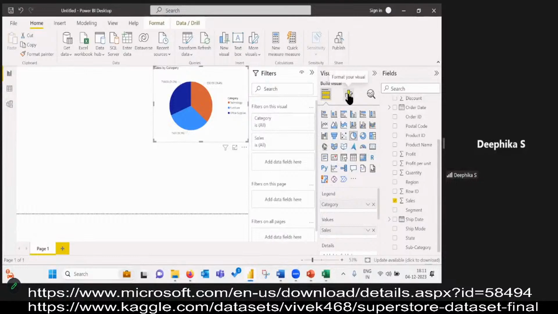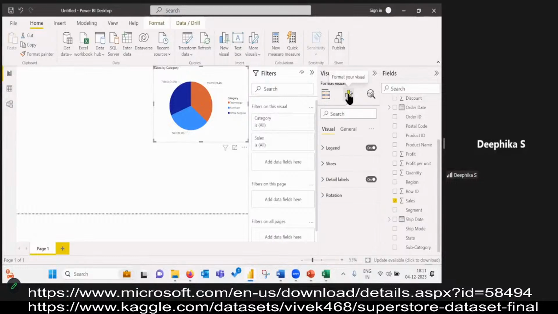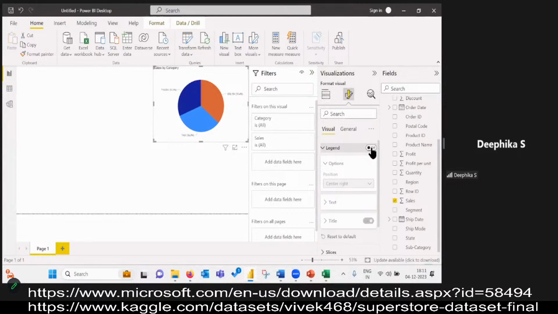Now, near that, if you see, format your visual is there. So here I can come and change legends. Do you want the legends on top, legends you want or you don't want? Okay. Then whether any title you want, header icon you want, like that, you can just go around and change your visuals.